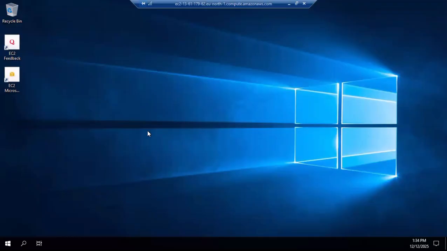So clear. Then how to install the web server into our Windows virtual machine, now we are going to discuss. If you want, you can make a note. How to install the web server: installing web server into Windows operating system.